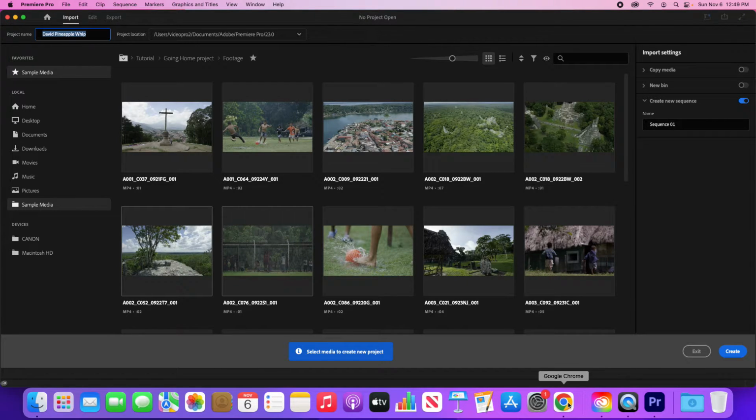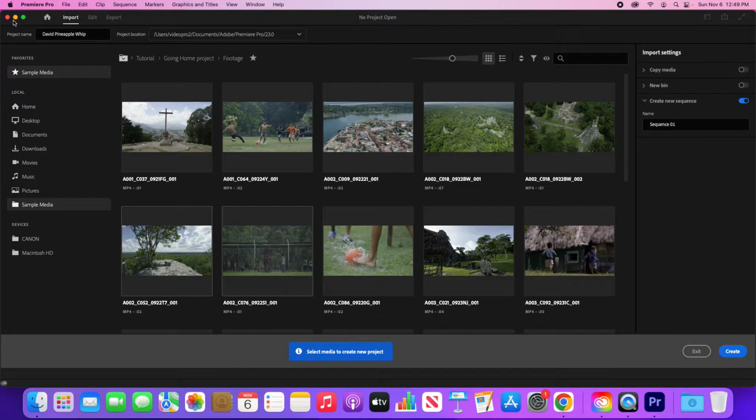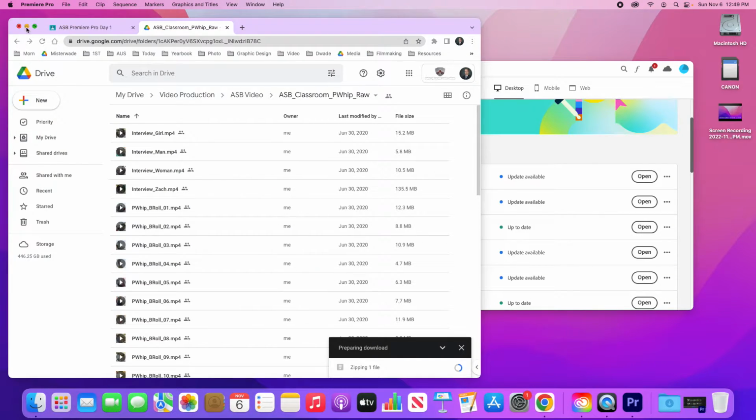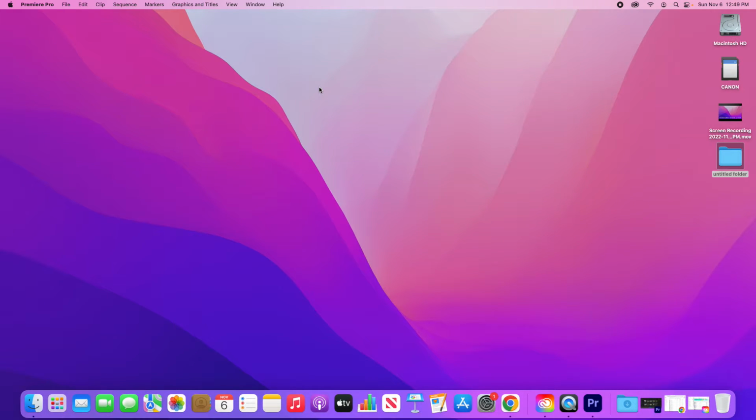Because we're running a bit slow, I'm going to show you a little bit how this works. The first thing I'm going to do is start a folder on the desktop, and I'm going to call this Pineapple Whip. It's much better to organize your files in folders on your desktop, because once you start making video projects with video files, you'll find that it's easy to use a lot of storage space on your computer.